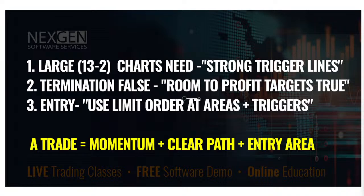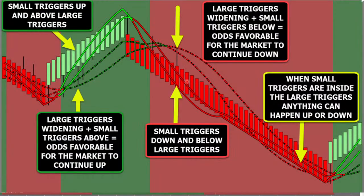So first hour is very much a lecture, guys. Second and third hours are nothing but feedback. So if you have questions during the rules, please post them in the room. I'll cover them. If you're trading while I cover these rules, post your pictures in the room, and then the second and third hour I go through all your pictures.